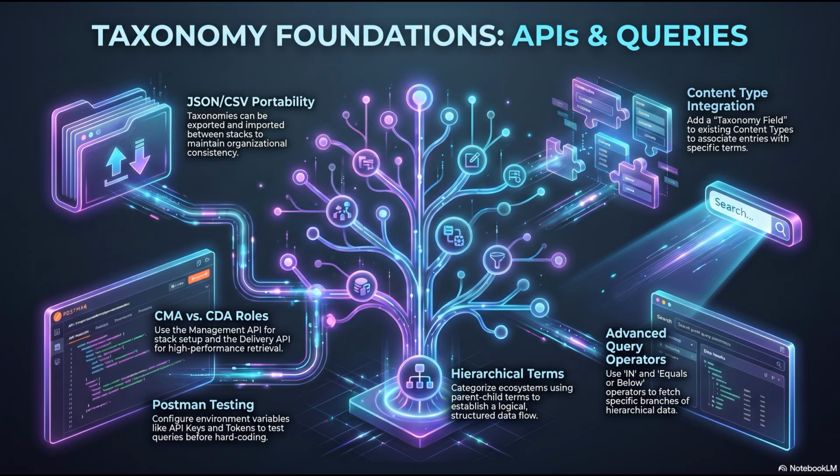Okay, so the architecture rule is absolute. The management token stays securely locked in your backend CI/CD pipelines, your node scripts, or your Postman environment for building the house. Yes. And the delivery token is what you pass to your front-end application to allow users to walk through the house. That's a perfect way to put it. So once we have those tools installed and those tokens properly scoped and securely loaded into our Postman environment variables, say management token and delivery token, it's time to put the key in the ignition.